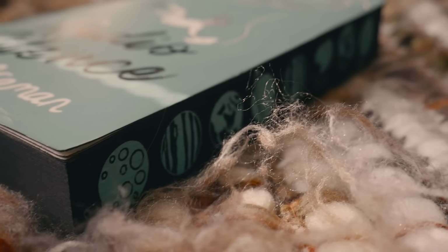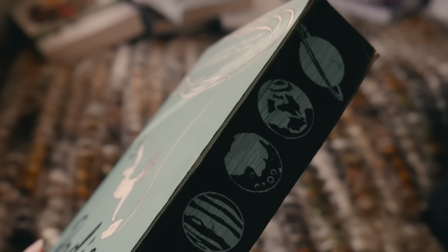And then another book, the last of the pretty books that I really want to show, is not a new book, but it's a new edition of a book. So I have here Radio Silence, which you guys know I love, and I bought this like 2 years ago. But last summer, when I was at YALLFest, there was a little stand there. And what they did was custom spray paint edges of a book of your choice. And I got them to spray paint my copy of Radio Silence. So as you can see, it now has all these little planets on it, which if you've read Radio Silence makes a lot of sense because there's this podcast called Universe. And I realized I'd never actually shown this in a video yet, so I just wanted to share it. I really like this idea of having a unique copy of one of my favorite books, Radio Silence, with this unique spray painting on it.